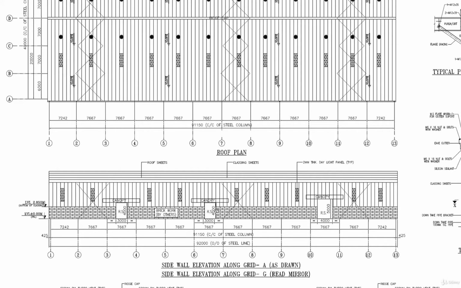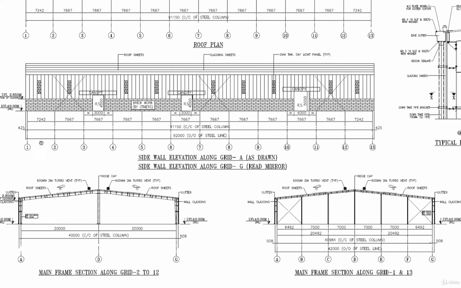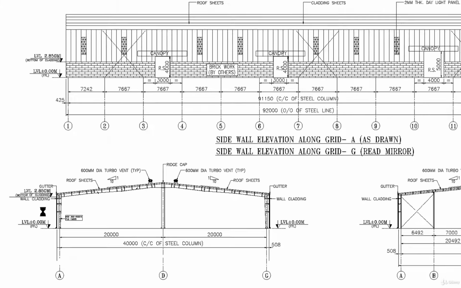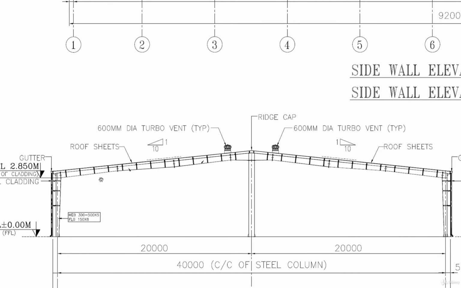Here we have proposed that we can provide the side bracing, and this is the side sheeting, this is the roof sheeting. After that, this is the main structural frame that we were drawing in our previous lecture. We have drawn a column in the middle after 20 meters, and we have drawn this frame. Why I am showing you here is that we need to draw the PB section property like this. That is, the property is continuously changing.